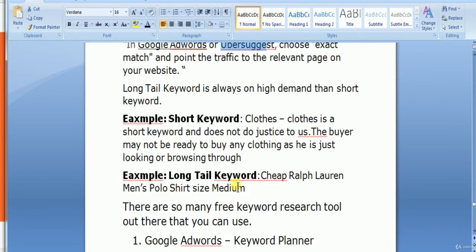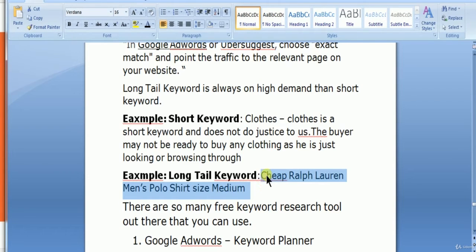But if I use a long tail keyword, let me see here: cheap Ralph Lauren men's polo shirt, size medium. I've been precise. This is what I'm looking for. There may be 30 to 50 percent of people looking for this type of long tail keyword, and these people are ready to purchase it.